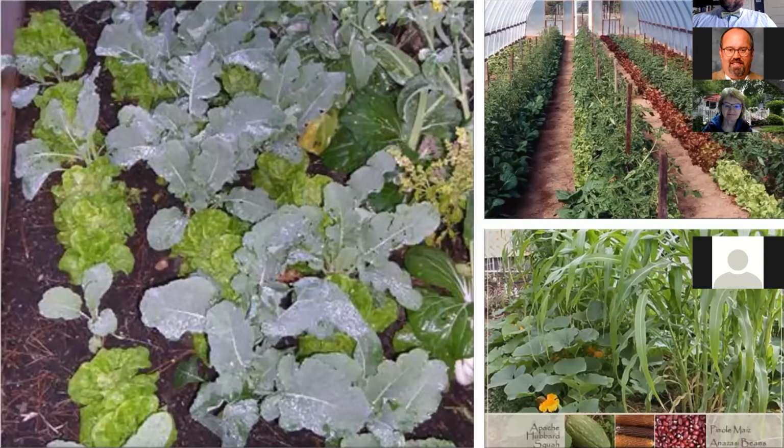And then on the right side, we have the classic, which is Three Sisters, based on Native American tradition, where there's corn and beans and squash all growing together, and they all contribute something. The corn provides a pole for the pole bean to grow up. The bean is providing nitrogen into the soil, and the squash is providing weed suppression because it's filling in the ground space.